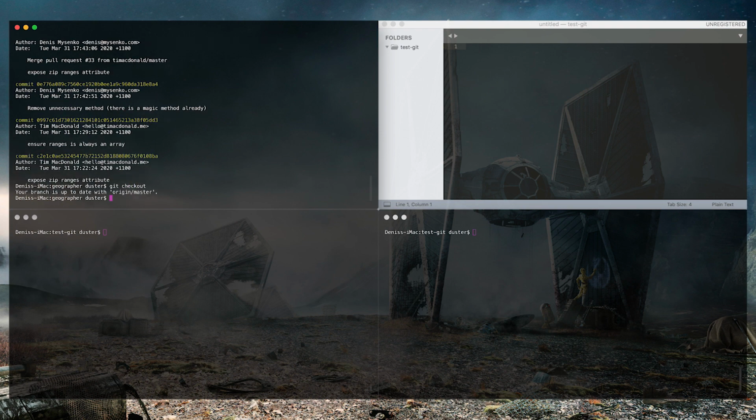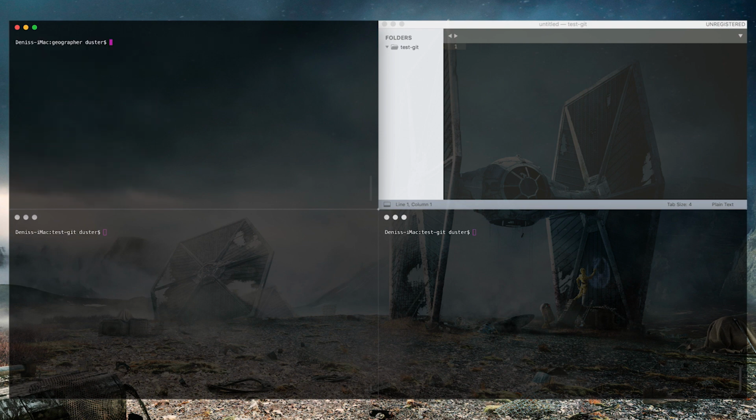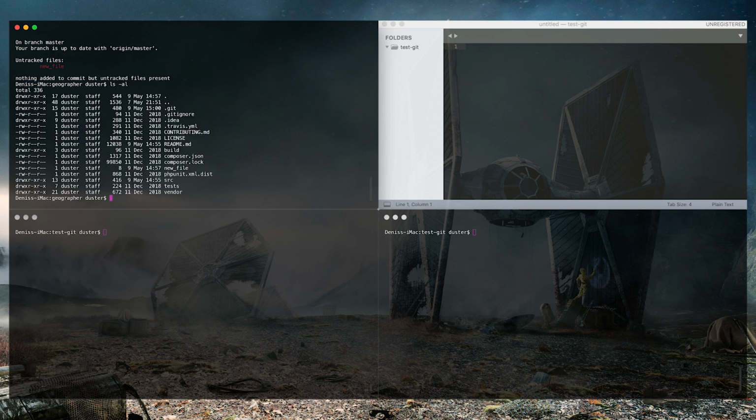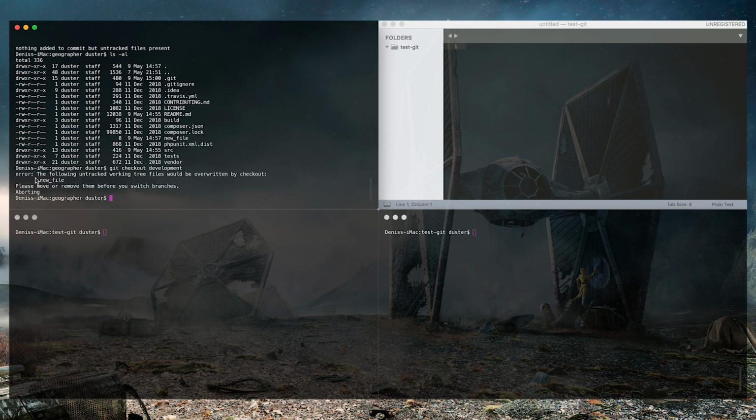It's likely that it became a habit of yours already, but do you actually understand it? Do you know what happens on your computer in your file system when you type git checkout or git commit? Why do files suddenly change? Where do they come from? Perhaps every now and then, after launching a git command, you tell yourself, "Oh my god, what just happened?"